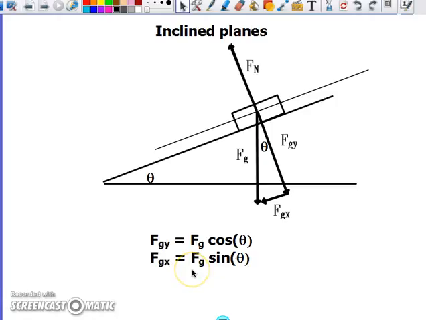You can plug this in your calculator, but as theta goes to a bigger and bigger number, reaching a maximum of 90, the force acting on the box goes towards Fg, because the sine of 90 is 1. And of course, if that's the only force acting, then the acceleration will be the acceleration due to gravity, because if this is 90, then basically the box is in free fall.